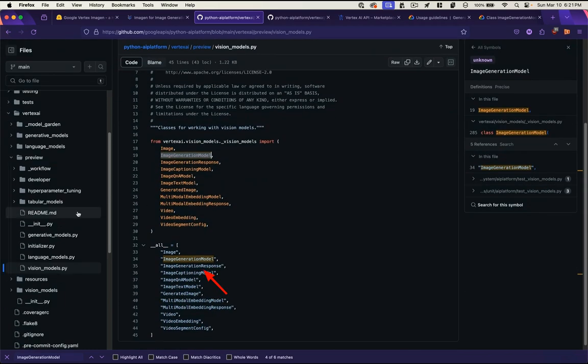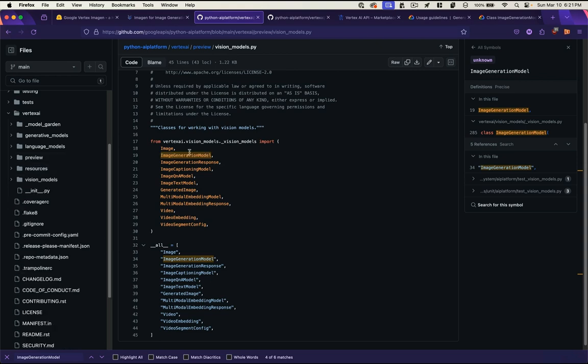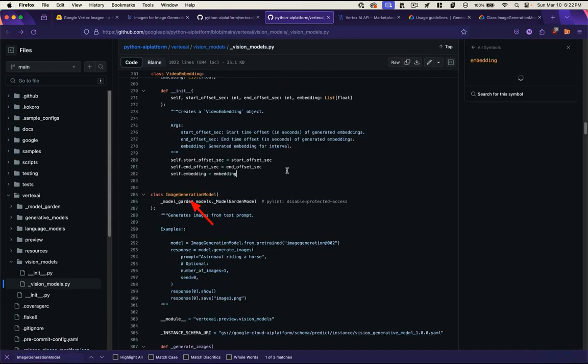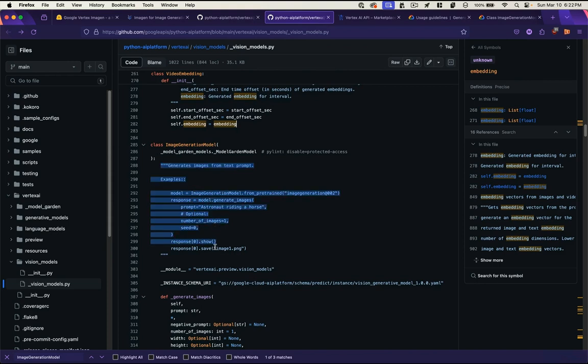Problem is, there's not much in this file, so I had to keep looking for other places where the image generation model might be used. And you can see this file is importing from vertexai.vision_models. And so if we look at that and try to find image generation, there we go. And what's nice is, even though the documentation on the website isn't great, they've put some inline comments with how to call this model. And this is really all that we did here is implement this for the most part. We were passing in the model, if you remember, and we were passing in the prompt from Gradio. We were specifying one image. We left the seed parameter out of there, but if you want to generate images that are based on other images you've generated, you could fill in the seed there.